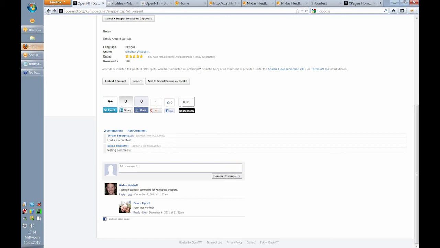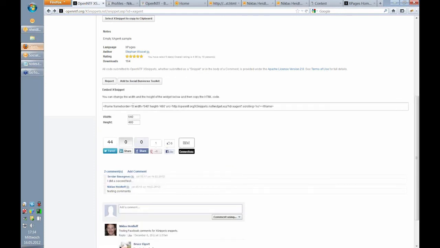So we want to encourage people to use the social application to put everything in a central place, and at the same time refer to these assets in their own blogs. So what you can do here is simply say embed, then you copy and paste this HTML fragment and put it in your own blog, which is what I've done here.